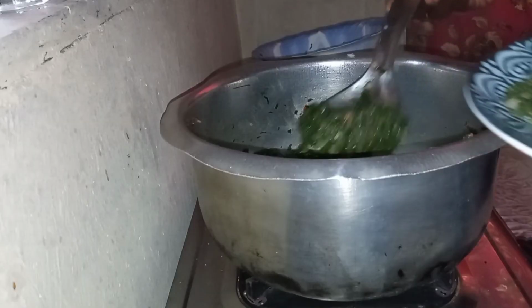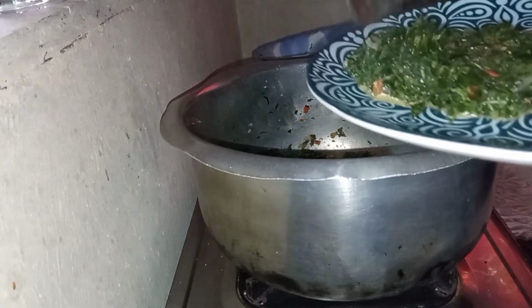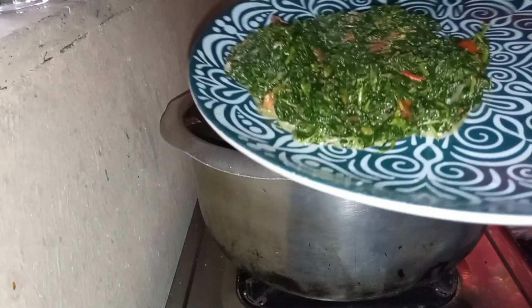And there it is, your vegetable delicacy is ready. You can serve it with ugali. And I hope you enjoy this recipe.